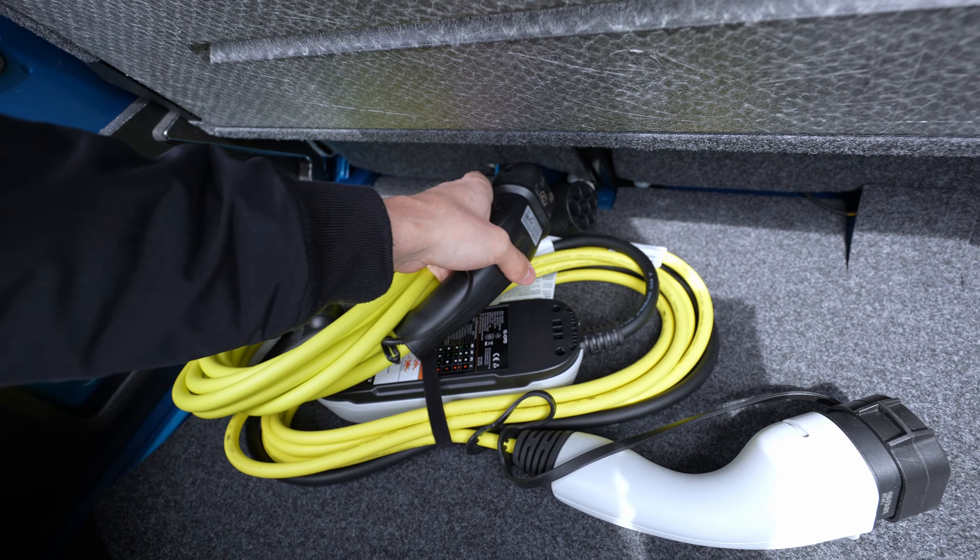Up here you have a USB 2.0 port, and in this area you can add a phone holder support because the car comes with a classic multimedia system — radio and media only. You can connect your phone via Bluetooth. You have a menu to adjust different settings, but it's a classic system, nothing fancy. If you want navigation and maps, just use your mobile phone with a support mount here.